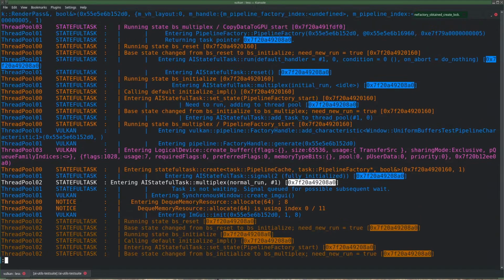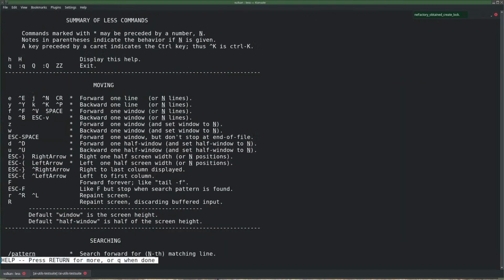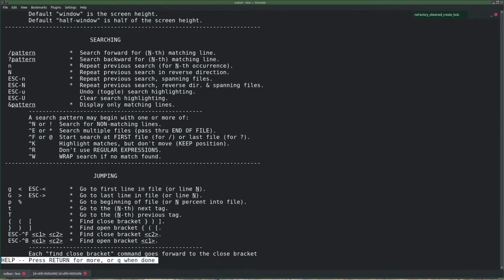That looks random in the middle. Oh, it's created it. Okay. Returning task pointer. I thought that was a way to jump to the next highlight. What is it? Forward, backward, half screen left. Searching, yeah, there it is. Repeat previous searches with nth occurrence.